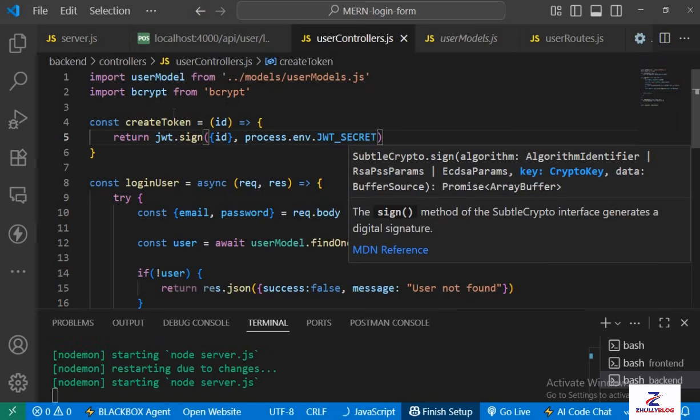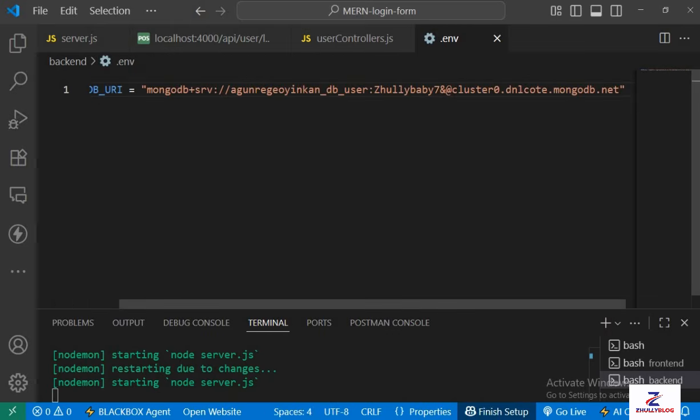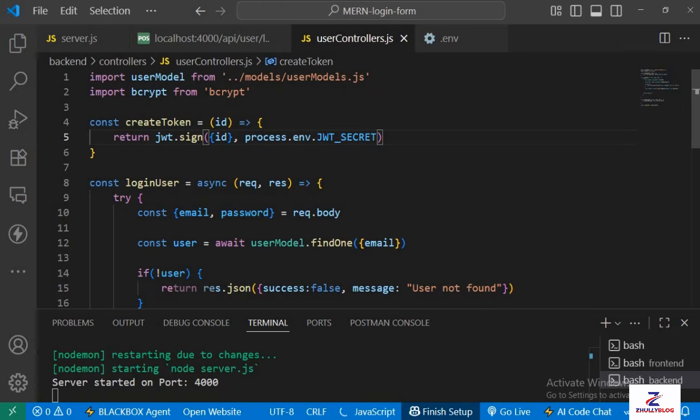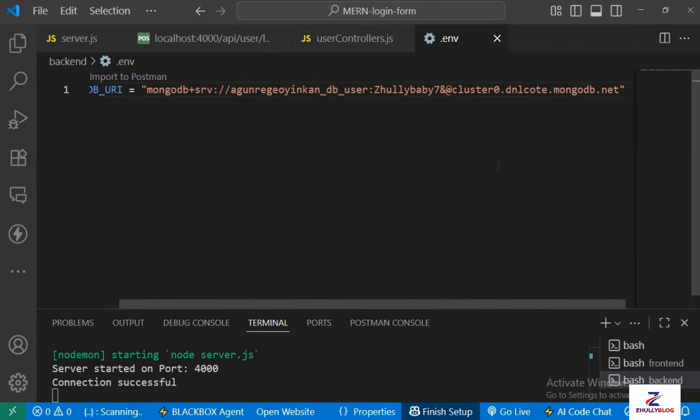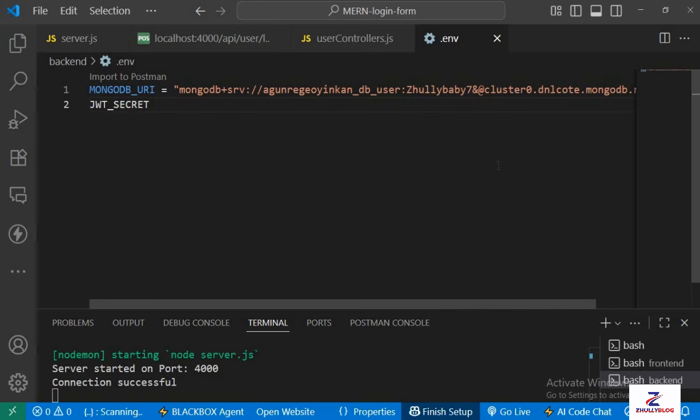Although we're yet to create the JWT secret key, let me close this models. We're going to create the JWT secret key in our environment variable. So let's create the JWT secret key first. I'm going to copy this right here to avoid typos. Then we'll create JWT secret here.